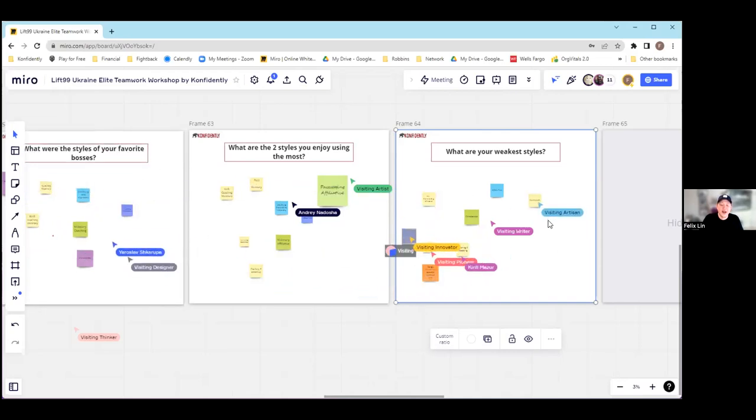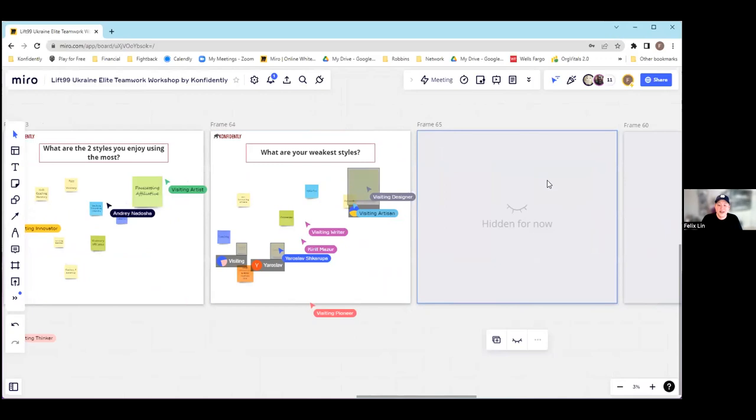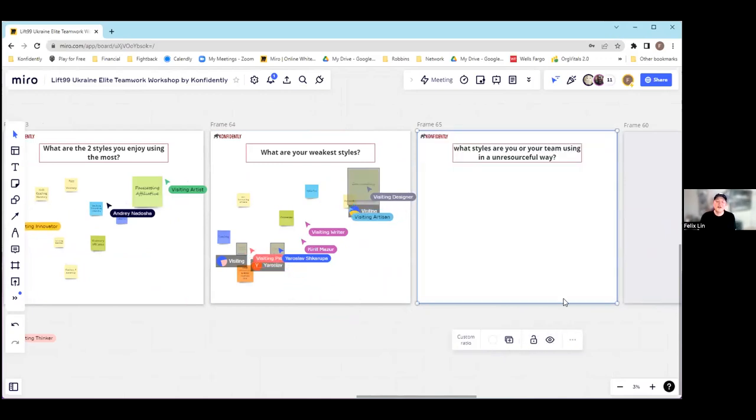So if you do have a weakest style that you don't use very much, it's like a muscle. You need to find somebody to either coach you in it, find some examples, practice it in a very resourceful way, right? Because the next slide, are you using styles in an unresourceful way?